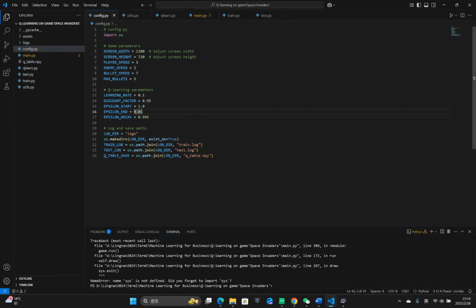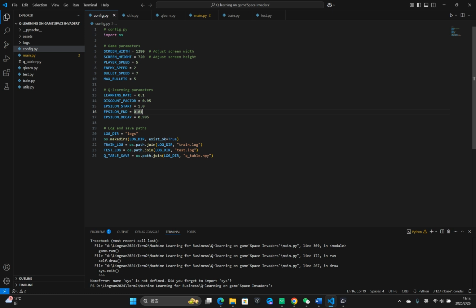So the first one, the configuration. It is going to set up the basic environment of the game, for example, the screen size, the speed of the enemy, the player, and the bullet. And these are the very important ones, the Q learning parameters.